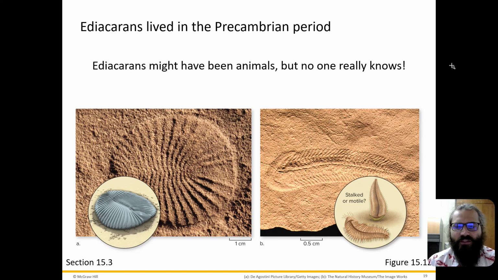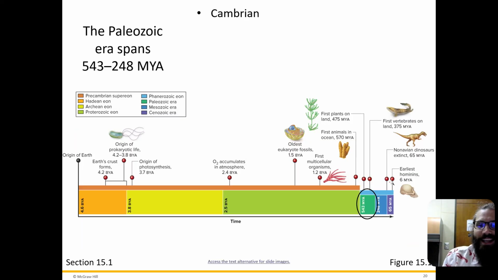Earliest fossil we have is a Precambrian period. We don't really know what those organisms are and what they were doing, but that's what we have in Precambrian. So if you look at the scale of the Precambrian, it is all that area here in orange, with that deep orange. It's a super eon when we put everything because we cannot be bothered to break it down more.